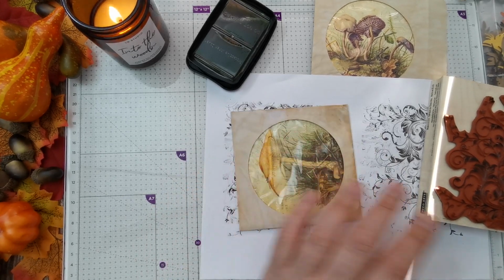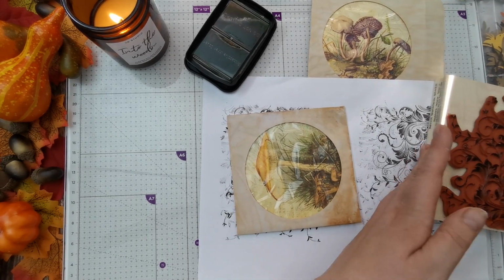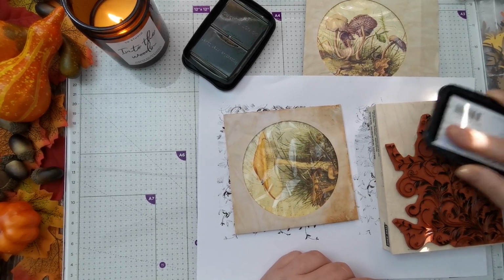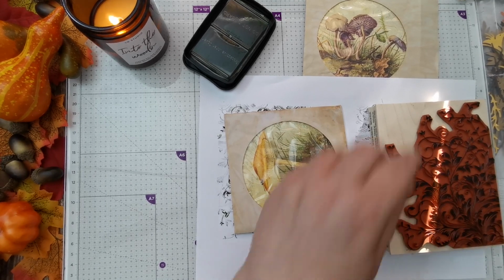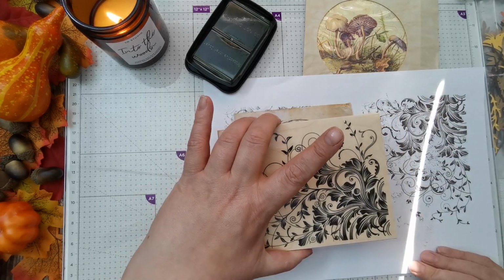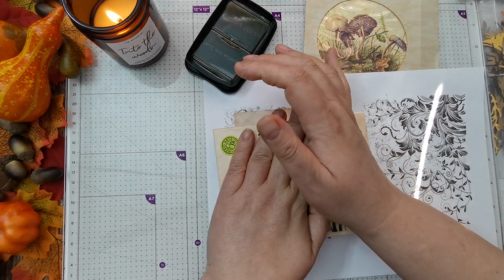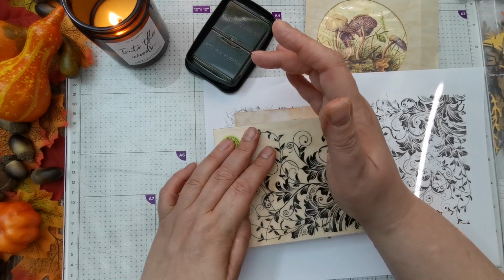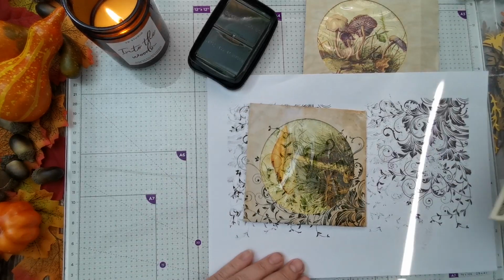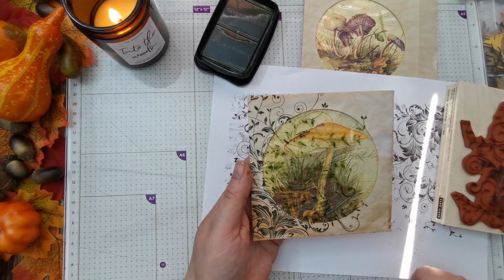Like so. I'm going to do it on the side because I find that a bit easier to measure it against, or to line it up against. Yeah, what a super stamp. It's called a Hero Arts stamp. And I did get it off Amazon, and once I knew the brand, it was pretty easy to find. I think I just put leaf print in or something like that. See, that's that one. I'm glad I did the green with those ones, with the grass.